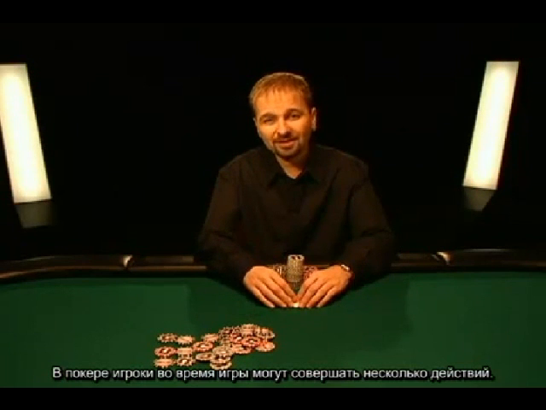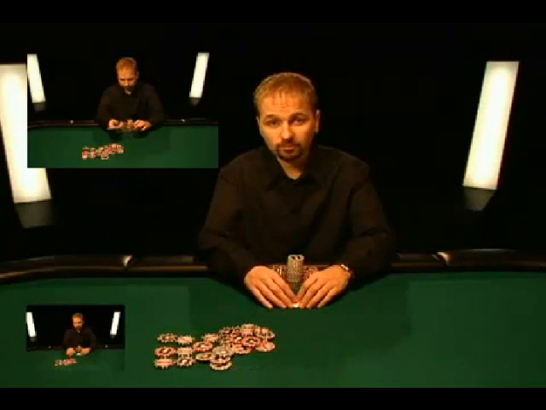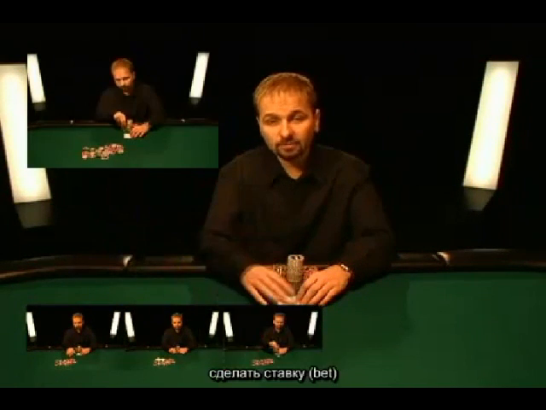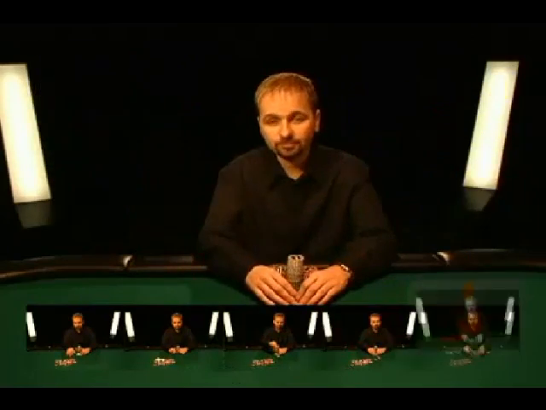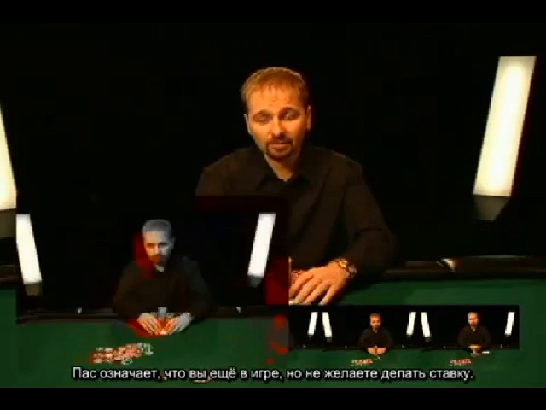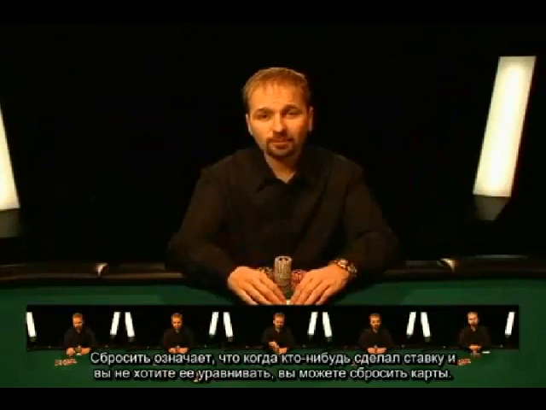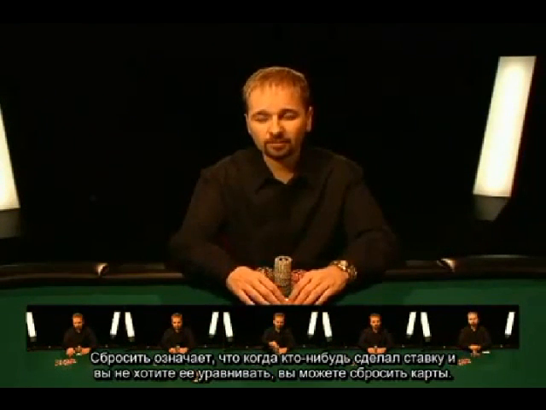In poker, the player has several actions or plays that they can use throughout the game. You can check, fold, call, bet, or raise. A check means you're still in the hand, but you're just choosing not to bet. A fold means that you're facing a bet and you don't want to put any more money in, so you throw your hand away.